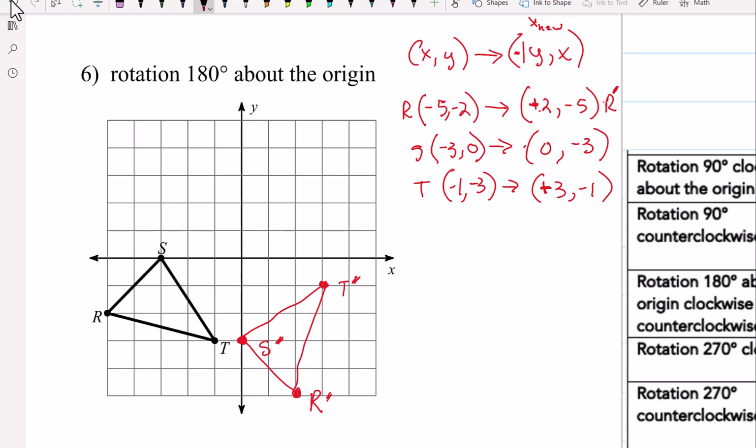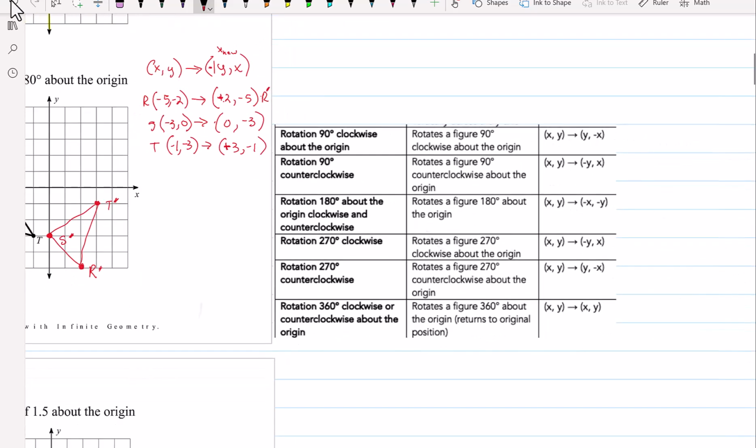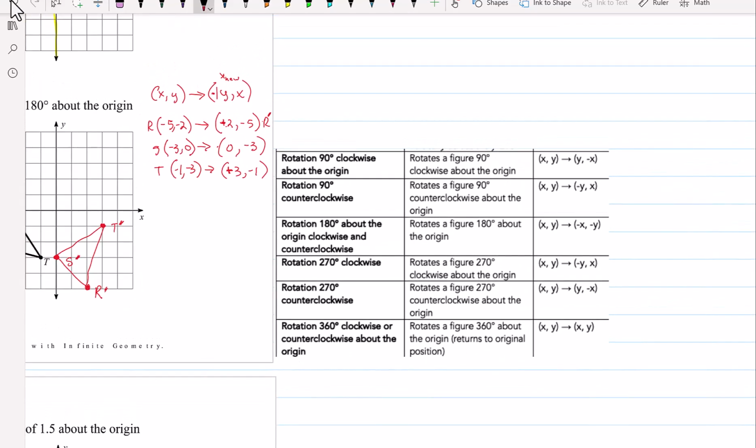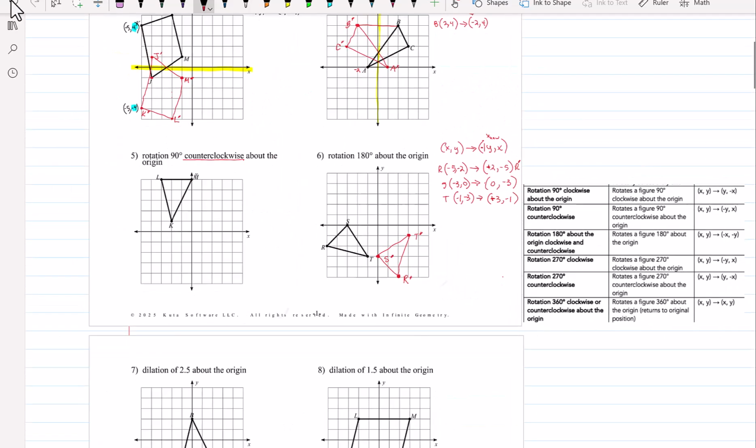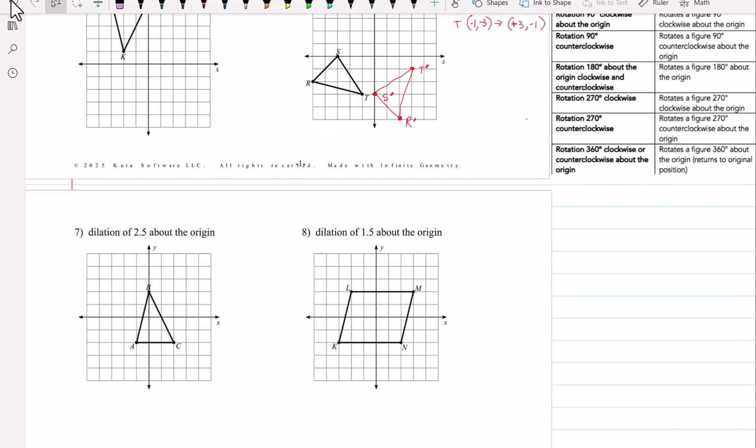This one is the most difficult. The rotations are the most difficult to do visually, so having a strong handle on the mathematics will help. And then this, I'm going to end up deleting this thing here. But down below, I have this posted. And I do not recommend having kids memorize that.